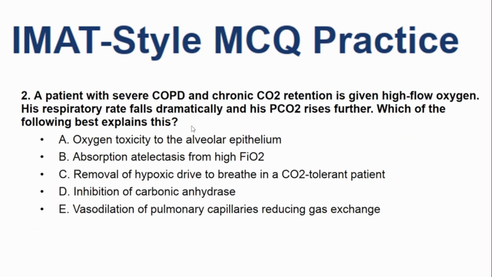Moving straight into question number 2, we encounter a crucial clinical scenario that builds perfectly on our understanding of respiratory control. The prompt describes a patient with severe COPD and chronic carbon dioxide retention who is given high flow oxygen. Suddenly, his respiratory rate falls dramatically and his partial pressure of carbon dioxide rises even further. And the question is, which of the following best explains this? Let's break down exactly why this happens.